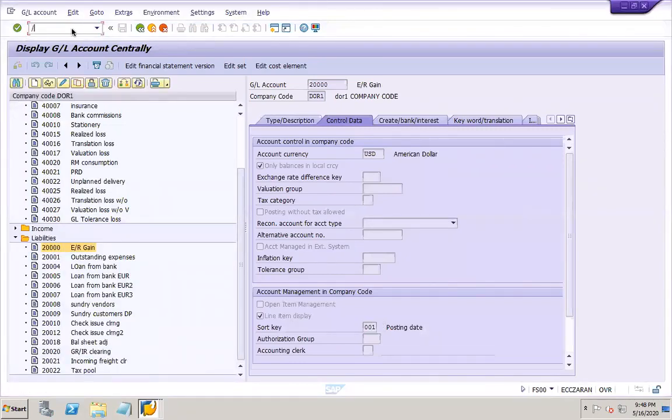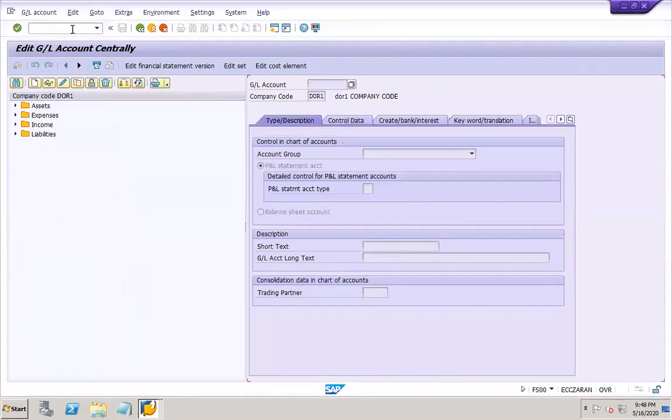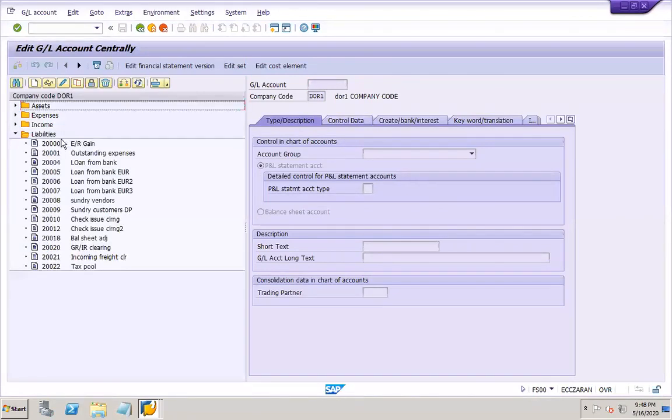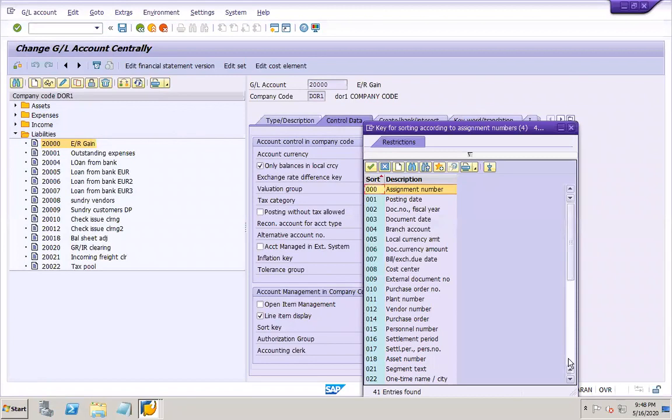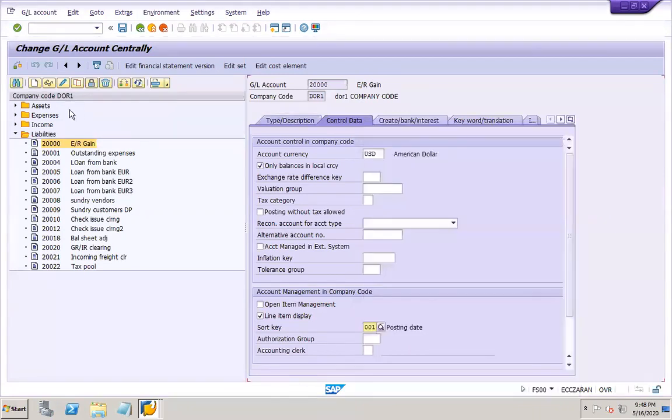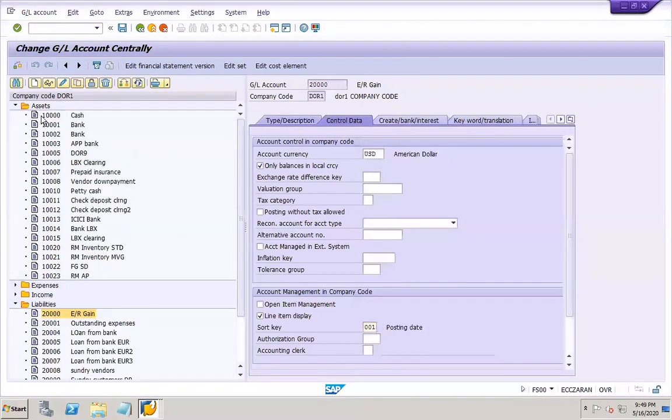Now go back to FS00. Okay, so control data. You can see, right? So now let us have one GL account. I'm taking cash GL account here.